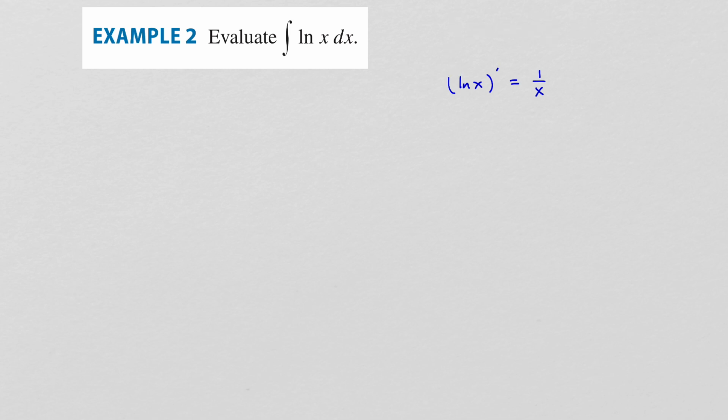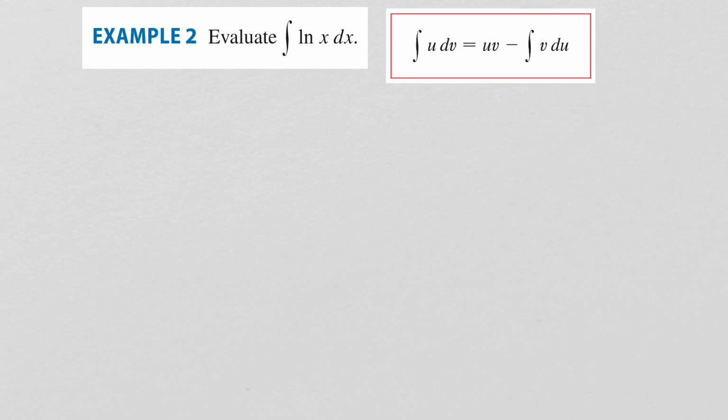Okay, so how should we do this function? Well, believe it or not, we need integration by parts here. So let's go ahead and bring in the formula. So what we have to do in our original problem here is we have to decide what is u going to be equal to and what is dv going to be equal to, because that's how the integration by parts formula begins. Now, we don't have a lot of choices for u. All we have here is natural log of x. So I'm going to let u equal that. And then dv will simply be dx.